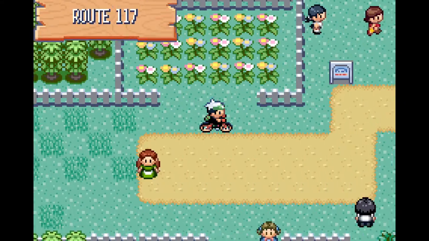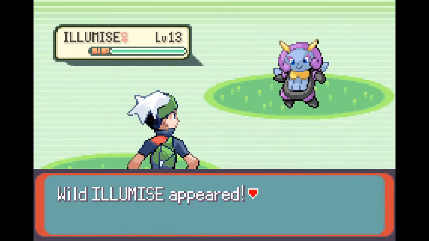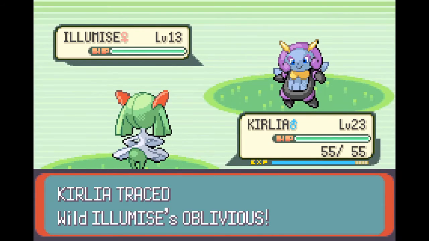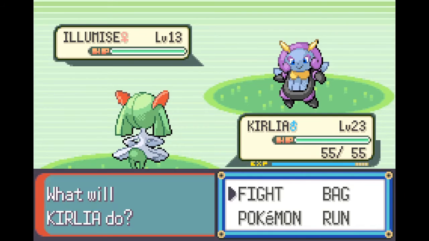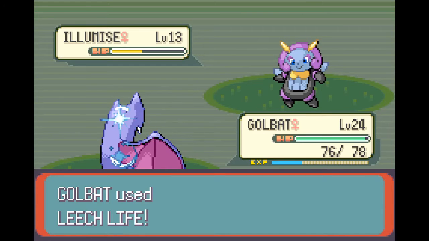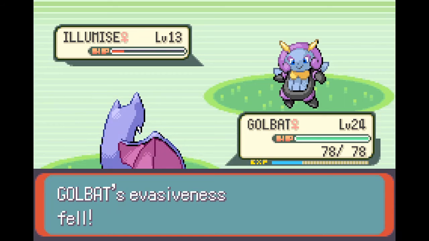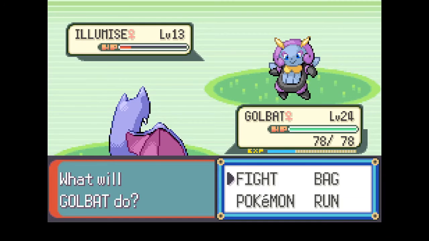But yeah, so we're all done with Route 117 and Verdanturf. First encounter we get Illumise, and it is female, so we do choose to breed for a Volbeat. This will be very useful. I think Confusion might kill it. It can take one more, and hopefully this doesn't kill. And there we go. So I just need to check what egg group Illumise is, and I'll do that off camera.